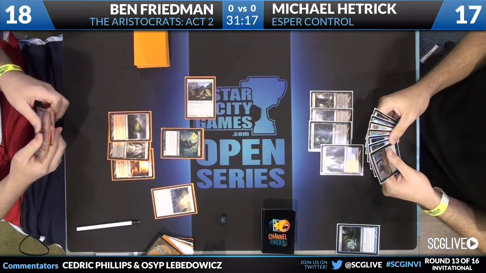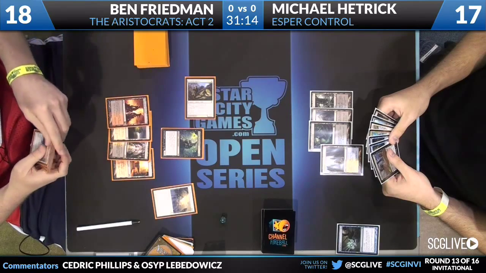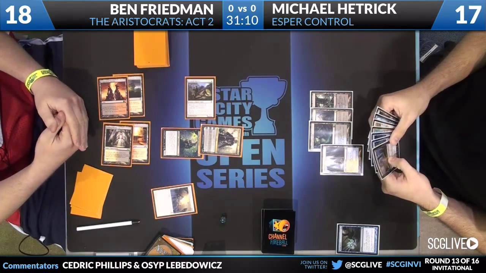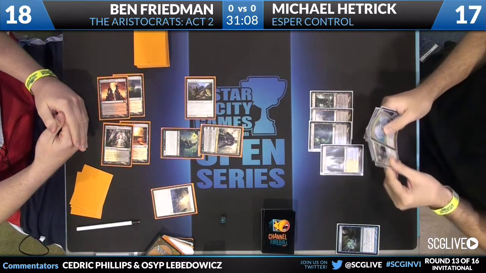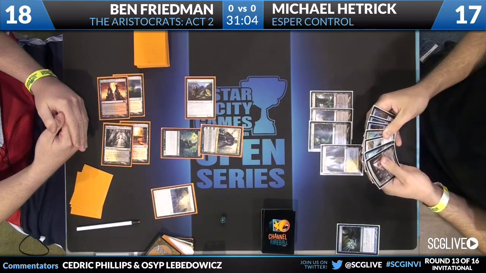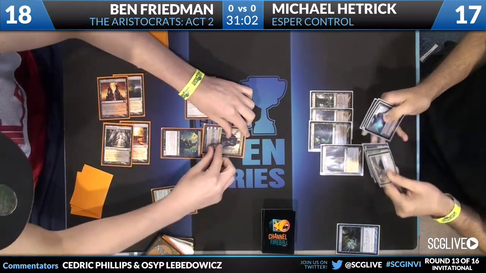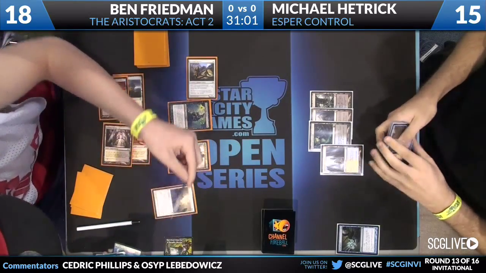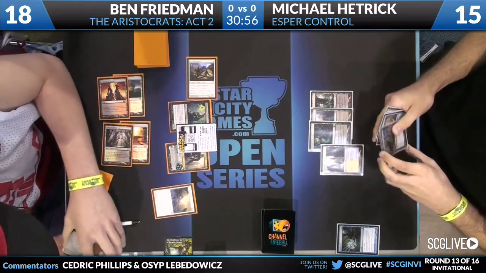Yeah, and I was talking to Zvi about this matchup earlier, and he said that Esper is one of the matchups that you really don't want to face if you're the Aristocrats Act 2. Game 1's kind of rough. Ben has cards like Blasphemous Act in game 1, which really don't do much against Esper. Again, you have your combo, but it's unlikely to really do much.